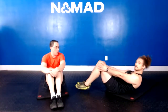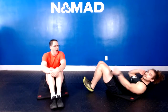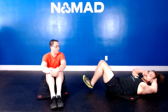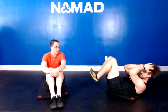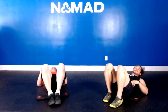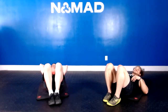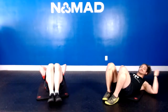On my back, bottom position is heels on the ground, 90 degree knees, shoulders on the floor. Top position is elbows to thighs, crunch, tap, crunch. We're gonna do 10, ultra slow. I'll tell us when to go to the top, when to squeeze, when to go to the bottom. Why don't we do like a 4 count in every direction?